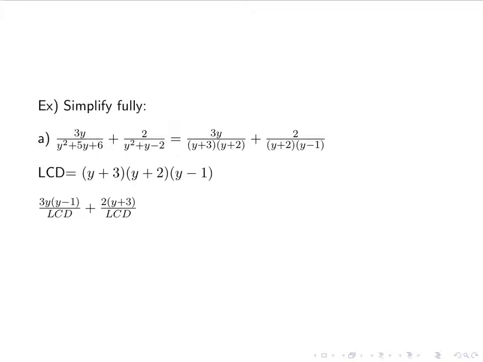The next thing we have to do is write our fractions as something over our LCD. In the intermediate steps, I'm just going to simplify the denominator to LCD versus writing it out the whole time. So we look at, for our first fraction, what we have: y plus 3, y plus 2, and what we need. We have the y plus 3, we have the y plus 2, we need the y minus 1. So our numerator becomes our 3y times y minus 1.